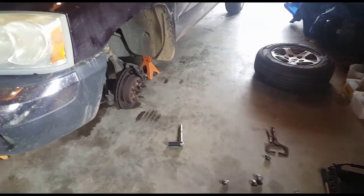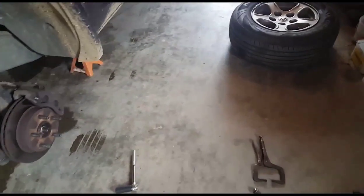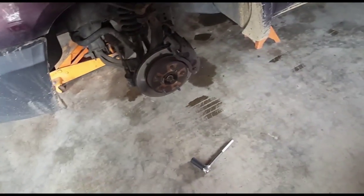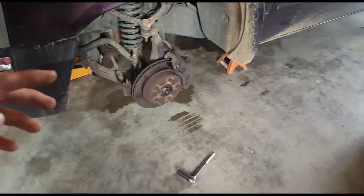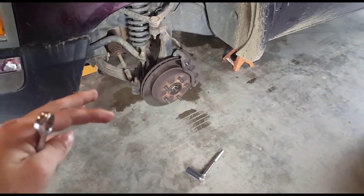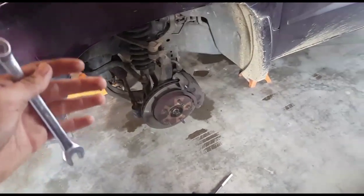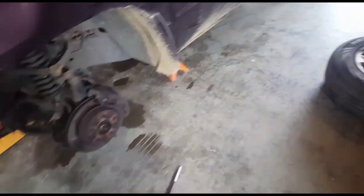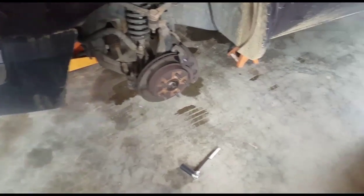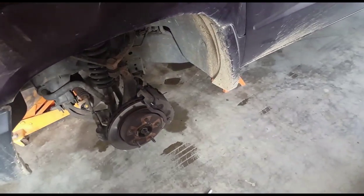So without further ado, let's get started. This is gonna be another kind of a DIY — we've already done one on Reba, but I did a really crappy job on it so I'm gonna try and redo it. First things first, I have done nothing but taken the wheel off. Most of the time when brakes go out on a car and start getting weak, it's gonna be your front brakes, especially on the newer vehicles. They're the ones carrying all the load, and most of the time the dealers turn all the braking power towards the front anyway. So take that front tire off, and now we have to break the backside of the caliper off, which is going to be two bolts on the backside.